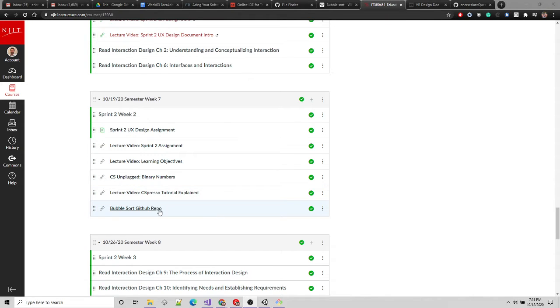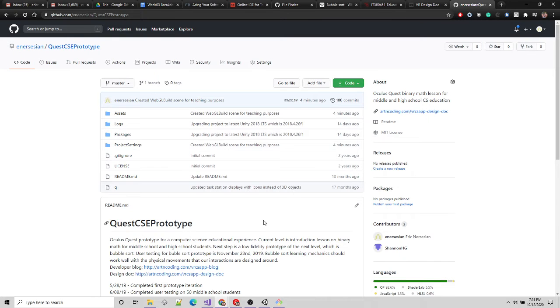All right, the video I'm currently recording will go right here, and underneath will be the Bubble Sort GitHub repo, because I'm going to be moving on to discussing the code in Unity for Bubble Sort. I probably have to do a video all on user interfaces in Unity. I think I'm going to make a note.